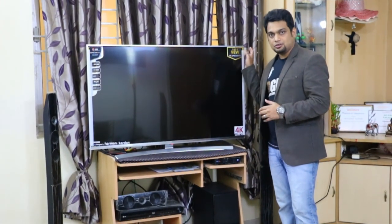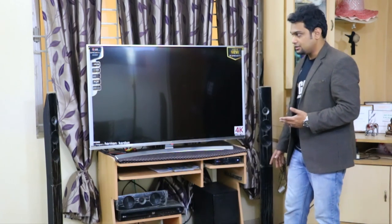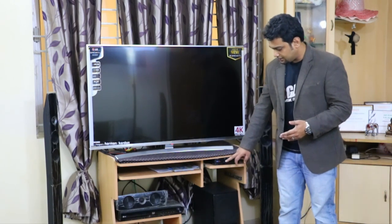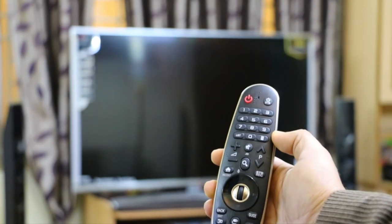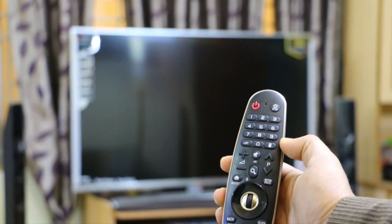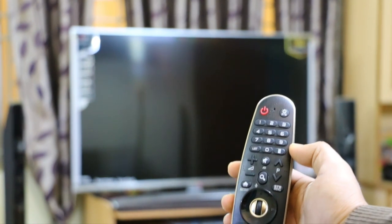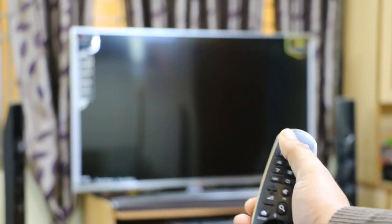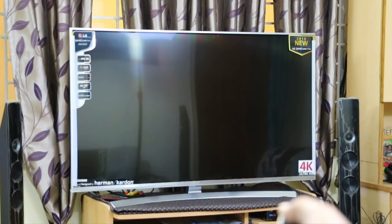Now I've done the complete installation and the TV looks gorgeous in the new room. The silver bezels and silver stand look really great. I have connected my Tata Sky as well as the home theater and PlayStation 3. The magic remote is a universal remote, so I can control multiple devices — though you need to be connected to the internet before you can configure multiple devices to this remote.